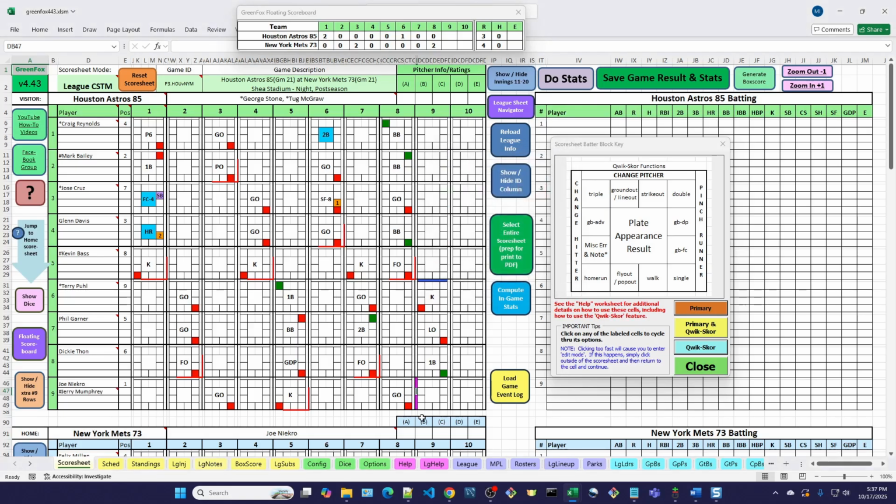You can see here it marks this purplish, pinkish, magenta color. That indicates where the pinch hitter occurred. Over here it writes in Jerry Mumphrey in the batting lineup. And I'm going to say Tug McGraw strikes him out to end the game. So I'll click the strikeout here. That's the end of the game.